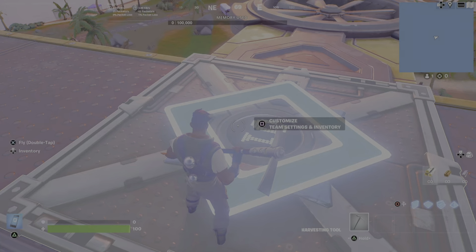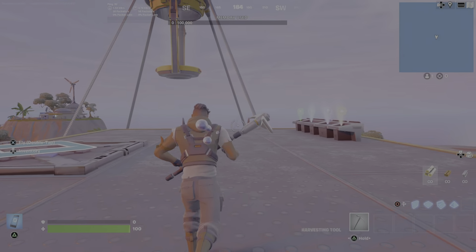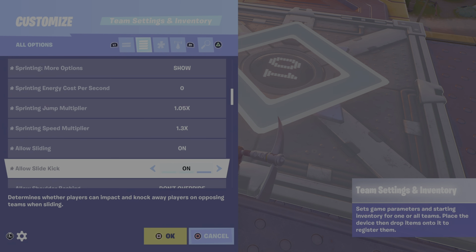Now the slide kick, it's basically like this, and you do that to a player, you actually knock them down from a building. It's actually really cool.